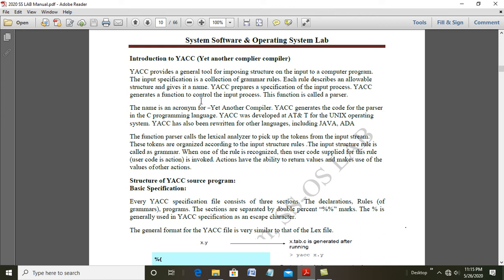And the full form of YACC represents Yet Another Compiler Compiler. The full form for Lex specifies lexical analyzer, right? So what is YACC? As the name suggests, it is the second phase of the compiler. It always takes tokens as input, then it generates a parse tree as output. The tokens generated are taken by YACC, which verifies the syntax. Then it generates a syntax tree, also called a parse tree. So what is the programming structure for YACC?